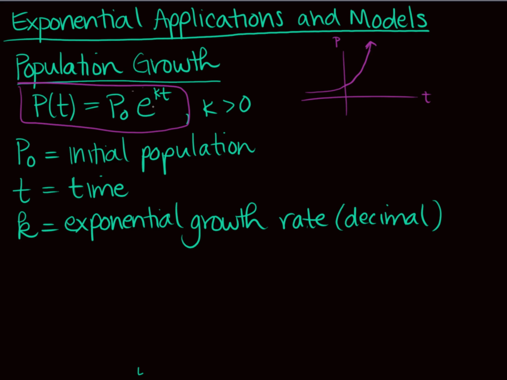But let's go ahead and look at an example. I'd like to start off with one that isn't super easy. If someone gives you the k, that's a super easy problem, right? So let's look at one that isn't quite so obvious. For example, the population of Wyoming. Now I looked this up. I mean, it was on the internet, so it must be right. I actually think it was from the Bureau of Labor Statistics or something, whatever, of Wyoming.